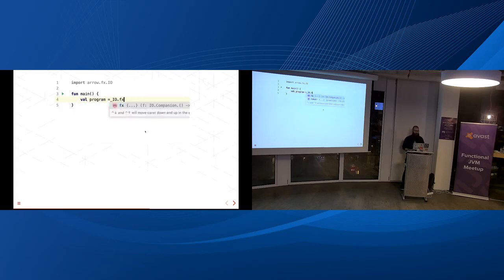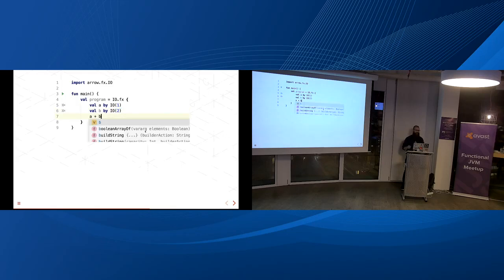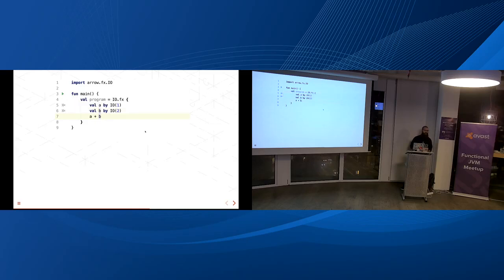So here I'm writing my fx program. And while I'm writing my comprehension, on the left-hand side, an icon appears. So now it is clear to me that something special is happening there. And if the user goes over that icon, you can actually show them additional information.